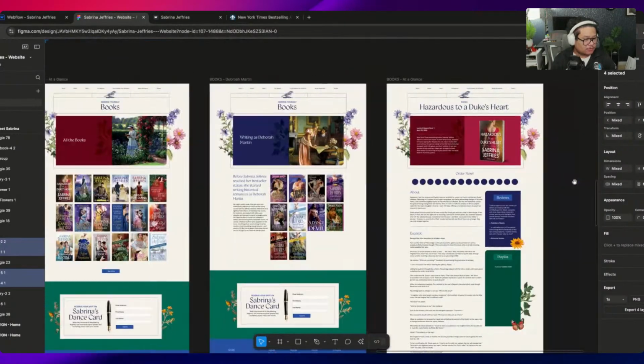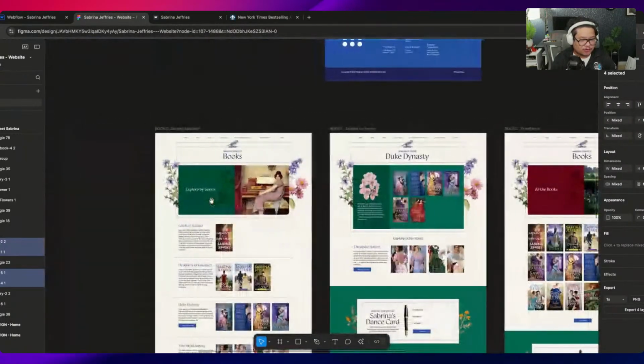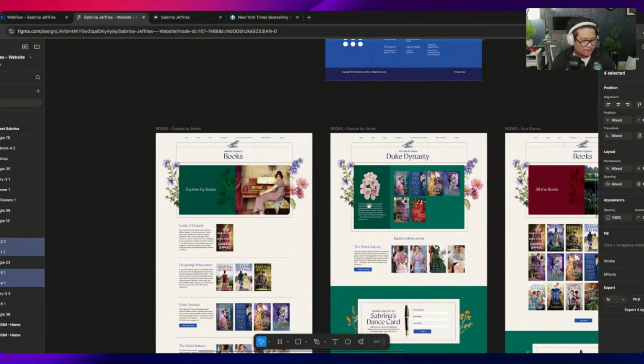Okay. All right, so these all have the same flowers. So it's just 2 different variants of the flowers. I could change the flowers, or I can make variants.